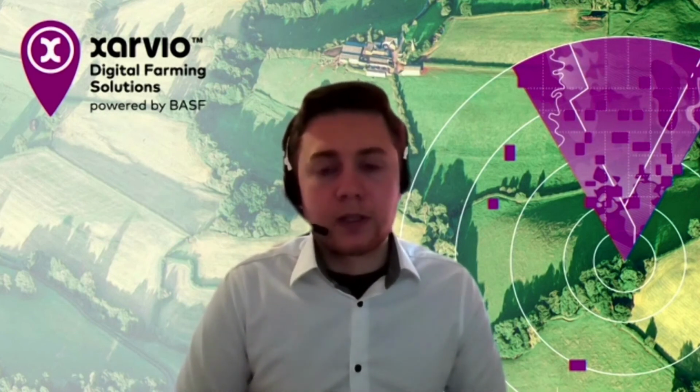And then if you wanted to unlock more functionality on more of your fields, you can access the web shop within the Field Manager system on the web-based version. And then you can unlock the Pro package, which costs £200 per year per farm, and that provides a whole range of things like the biomass map imagery, and also looking at some variable rate application maps for all of your fields.